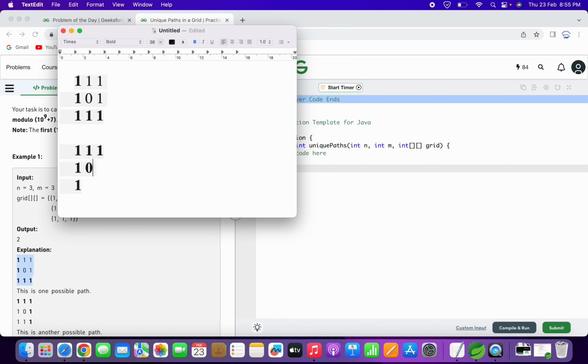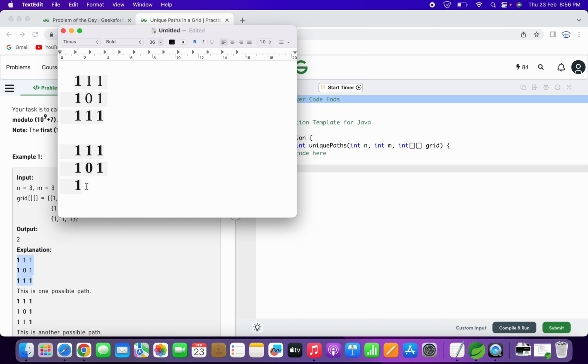Okay, so I hope this is clear. Here it will be 1, because till now only 1 way is there. If this was 1, then here it would have been 2, because for reaching this cell we would have had 2 options. But this is not the case. Here it is 0 and here it is 1. That means we are reaching the i minus 1 cell and the j minus 1 cell, and checking what the value is there. Okay, similarly for this one. So now this is done.